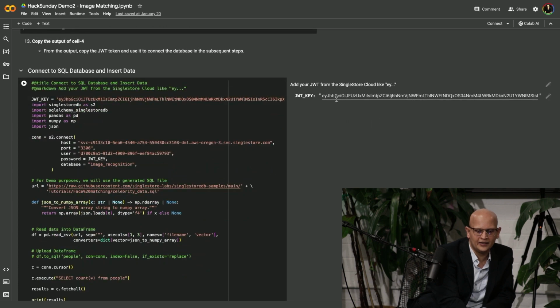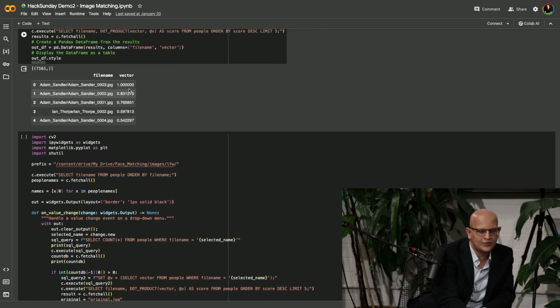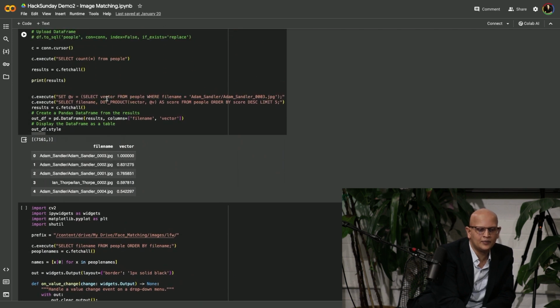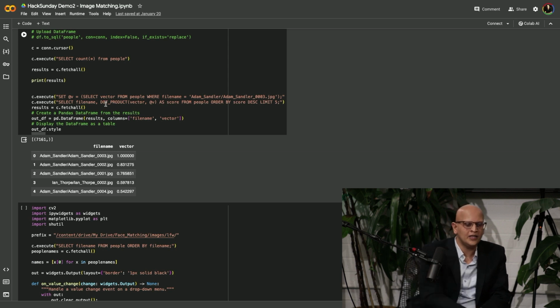Here's mine, and it would be expired by now. So that's what you get, right? So I did a dot product. As I said, we'll be using SQL, and to help us with vector database calculations, SingleStore has created a function that takes the dot product of the vectors for you. So that's what we would be using.